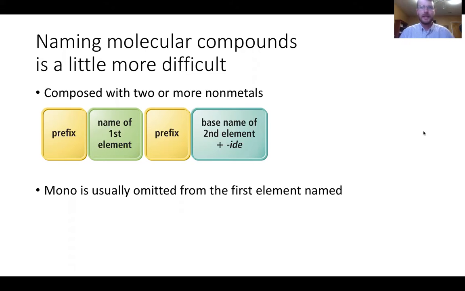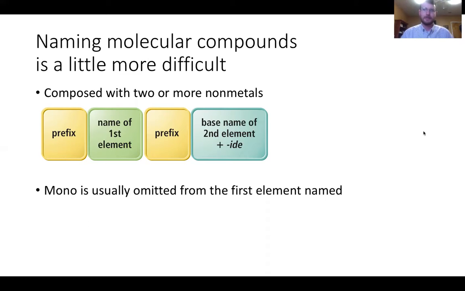Now, writing a molecular formula from the name of a molecular compound is really easy because you know how many there are and you know what they are, right? So if you see nitrogen trichloride, you know there's one nitrogen and there's three chlorines. And so it'd be NCl3. Let's look at another example, carbon monoxide, right? So now notice I didn't say monocarbon monoxide, but I said carbon monoxide, right? So there's one carbon and mono meaning one, there's one oxygen. So that's C and then O, right?